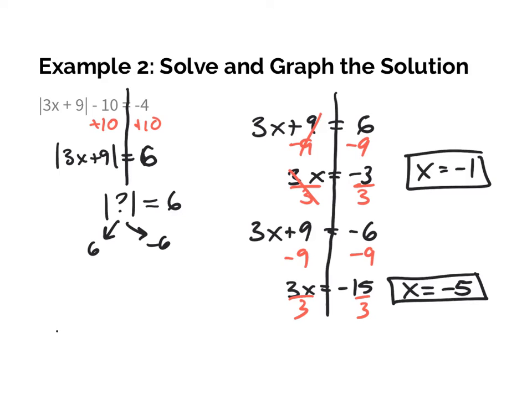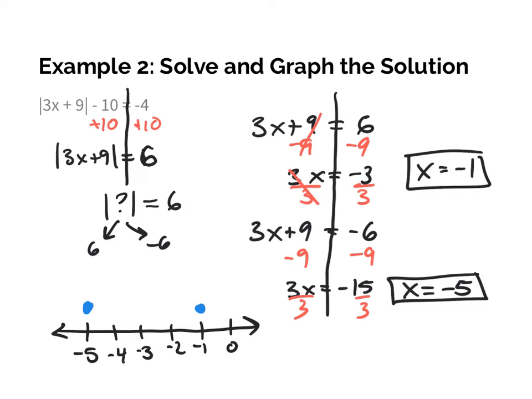All right, so if I were to graph my solutions on the number line, I'll start with negative 5, negative 4, negative 3, negative 2, negative 1, and 0. So that means I have my first solution at negative 1, my second solution at negative 5. Think about this one again as the distance between them. You don't have to draw that line, but I like to just show that. Notice here, if I were to cut down the middle, we're thinking about these two numbers being, in this case, 2 units away from that middle line. Now how that relates to the problem, notice how this one, because we got a lot of business going on, gets a little bit more tricky to understand.